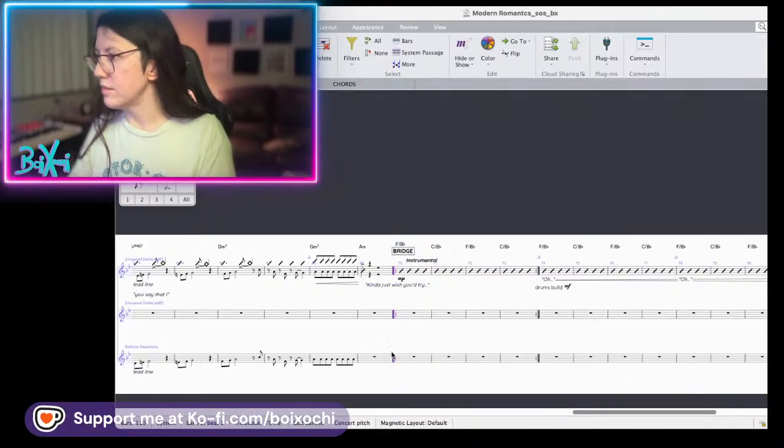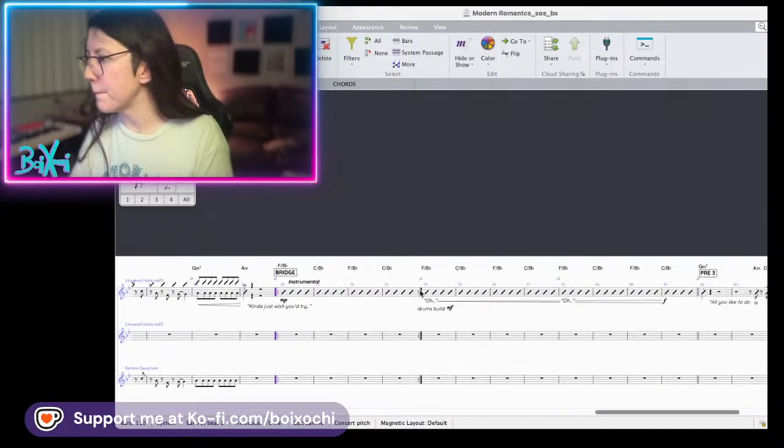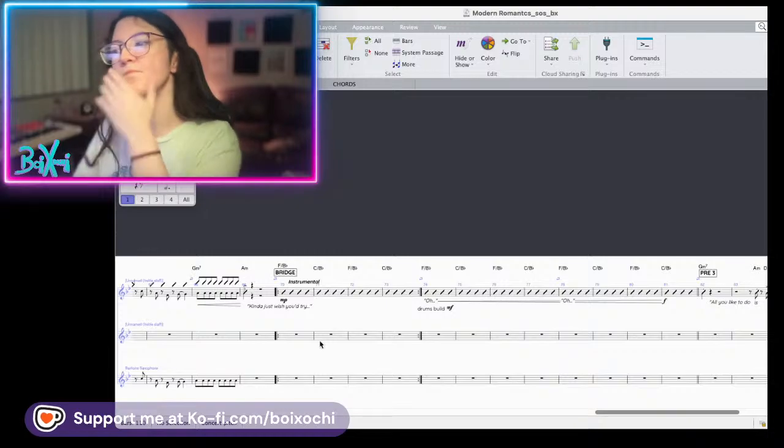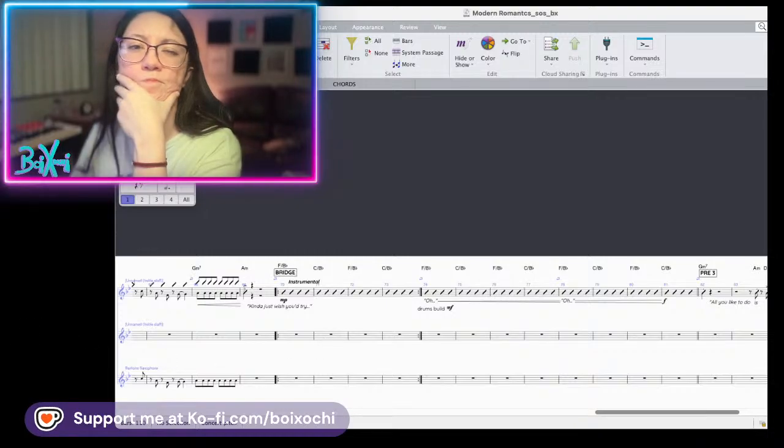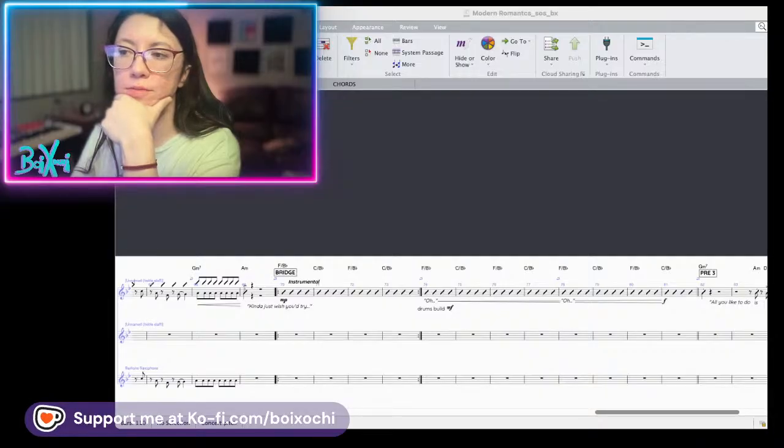We got this little bridge here. It's kind of ambient. Okay.